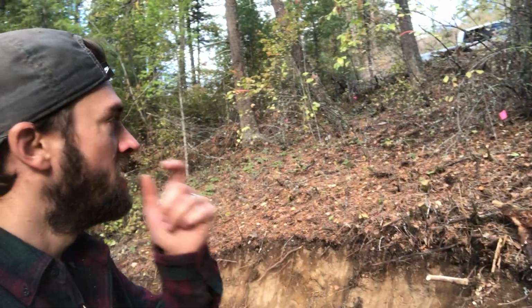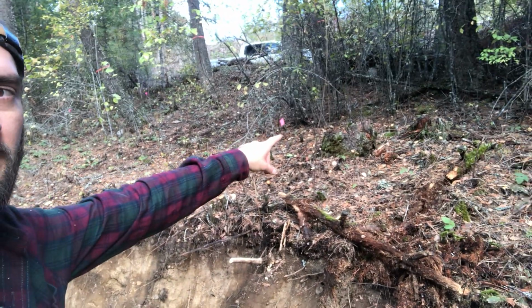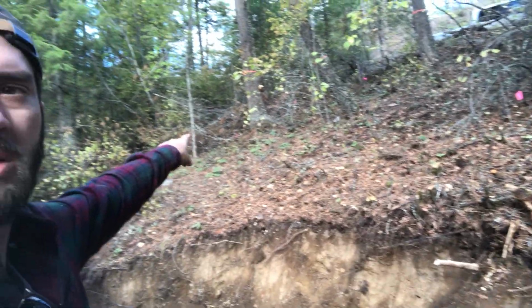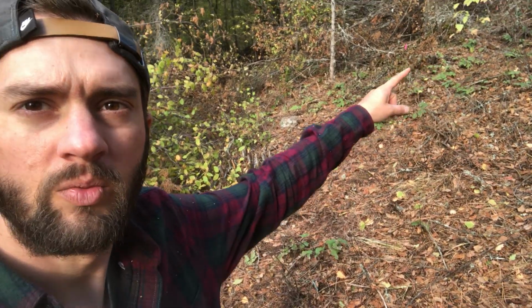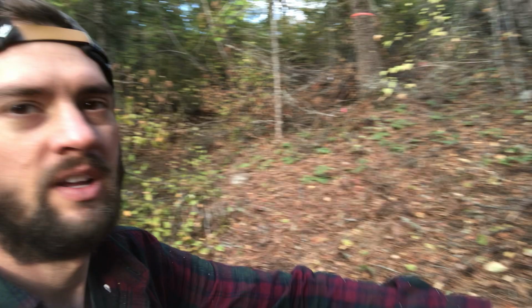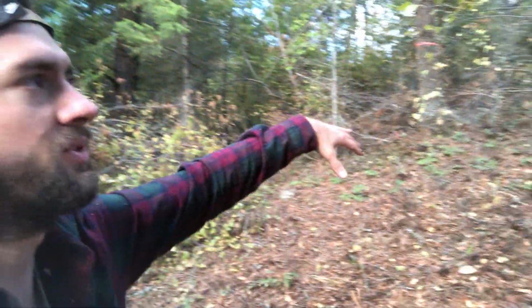I also went through in these pink landscaping flags. Where is it? Right there. Did one there, and then there's some back there. I don't know if you can see them. Let's see. See all the way back there, right there. So that's the outer part of the turn, and this right here is the inner part of the turn. So the road's going to curve right up through there.